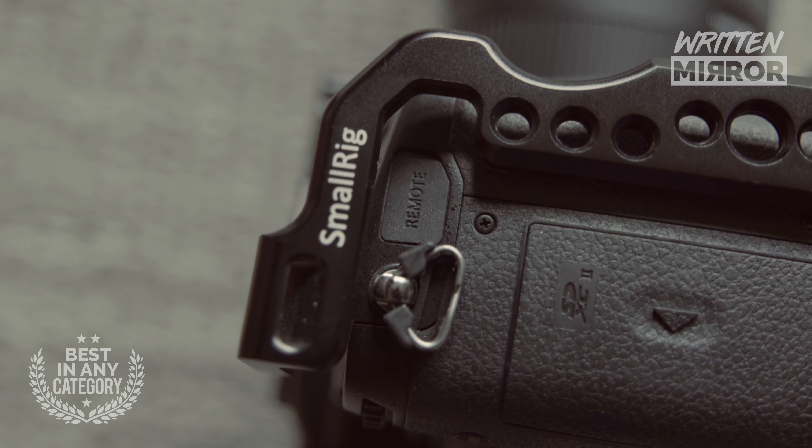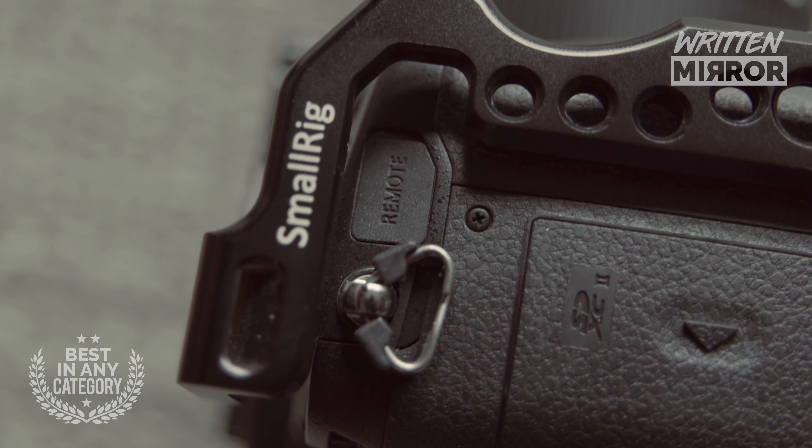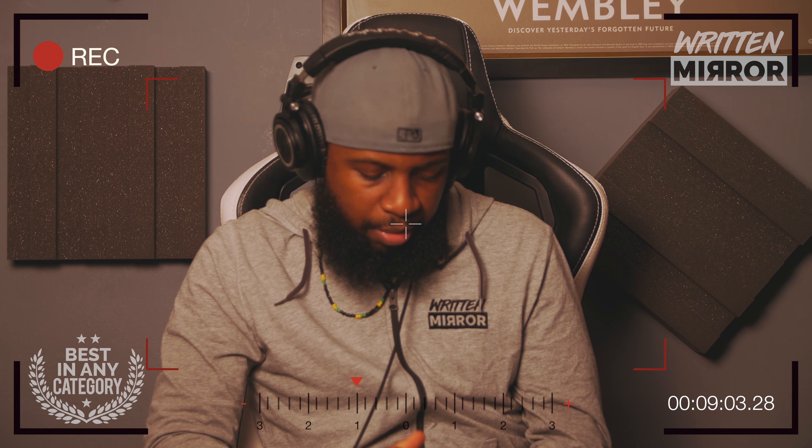Whereas I've got a cage on my GH5S, making it even tougher to get the remote connection out — I have to use something to go underneath. This S5 is very simple. I can tell they tried to make it ergonomic. I just feel like maybe the grip could stretch out slightly more so you feel like you've got a more secure hold on the camera, but again that's maybe a small nitpick aside from that.